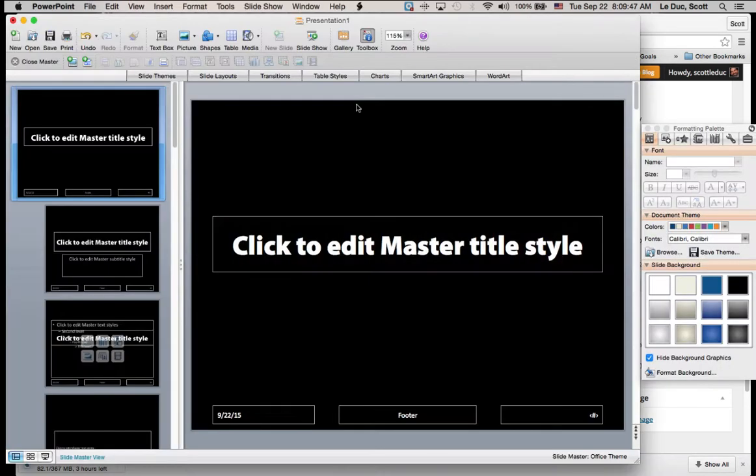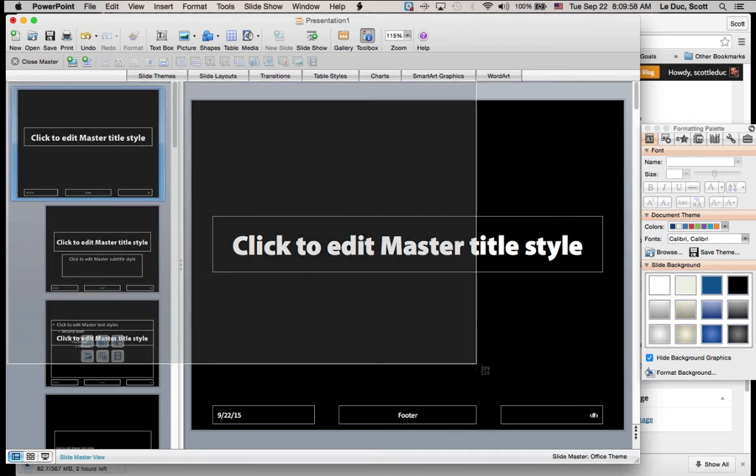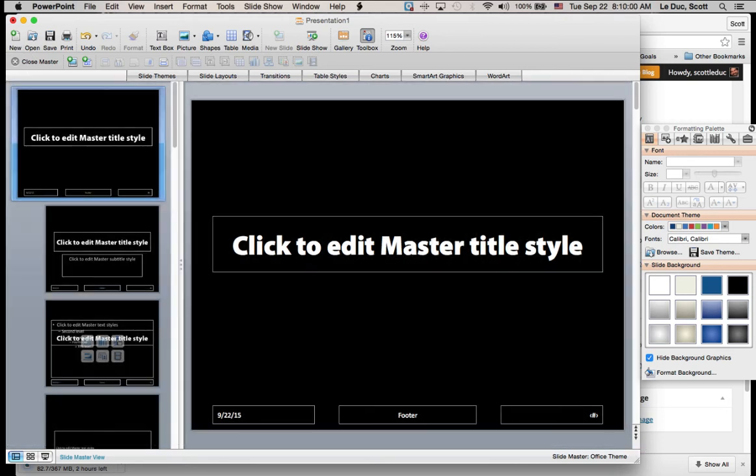So if I go over to PowerPoint and I want to do a screenshot of my master slide, it is Command-Shift-4. You get the crosshair that you can see here. And I want to just grab a part of the master slide so I can see that I actually made changes. This is not the original. I modified this. That's proof that I actually did it. Now that's on my desktop.